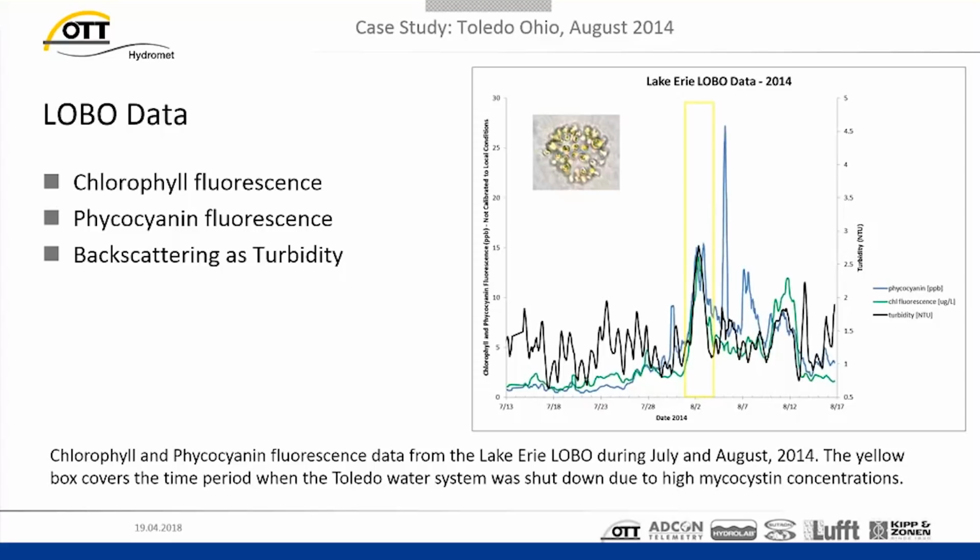So there's all sorts of complications doing this, and that's one of the problems with a limited data set. You don't eliminate some of those uncertainties. But the trick then is, while it's relatively apparent that we had a bloom situation, you've got a factor of 10 or more in the concentration of phycocyanin and chlorophyll, and you have a very coherent backscatter signal in that yellow box. What you really don't know is why then versus 3 days before, where you also had a high phycocyanin and a high chlorophyll, or any of the smaller blips that you see in the 2 weeks beforehand.